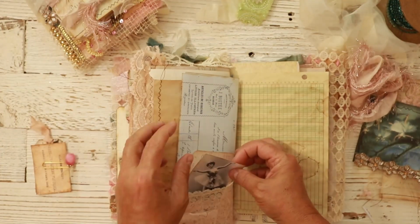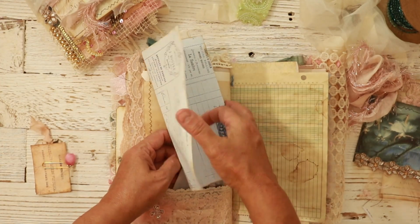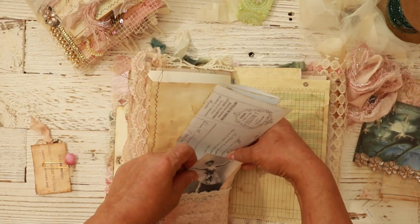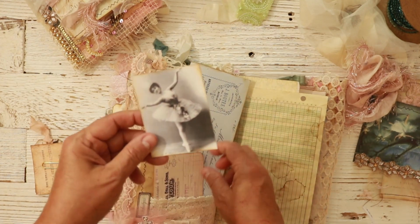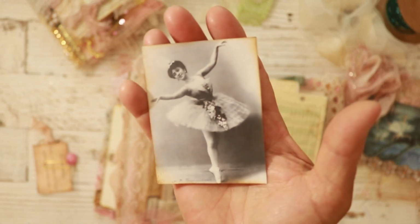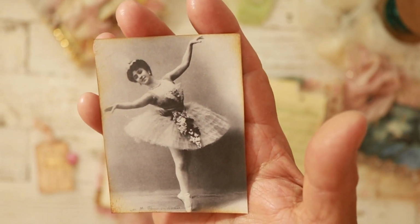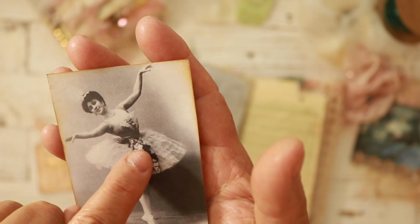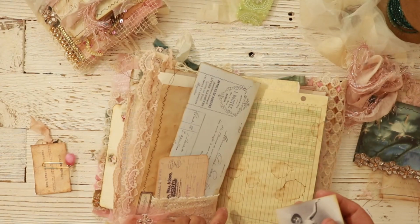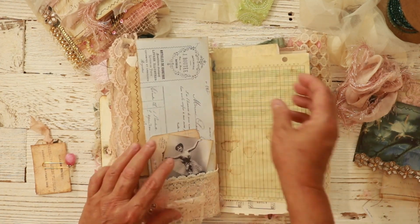And then here, all I did was I put another receipt that you can journal on in the back. Use it as a journaling little spot. And then I have a little card that you can journal on and another pretty image. I love this image too because I like the flowers that she has on her. It's like a swag of flowers right here. Actually, this swag right here is what inspired me to do this swag right here. I don't know why, but it did.